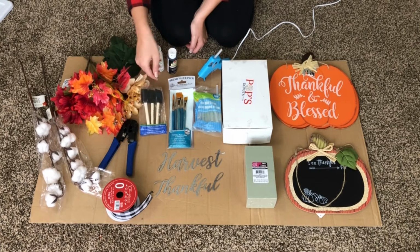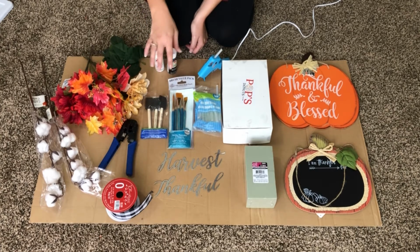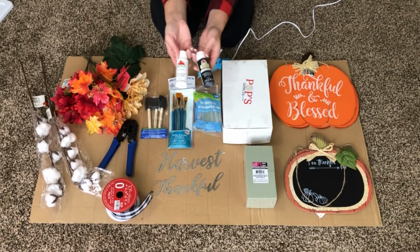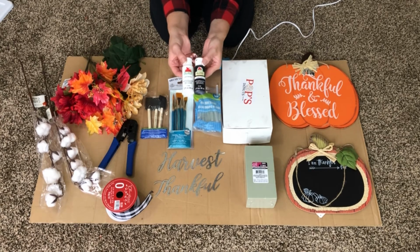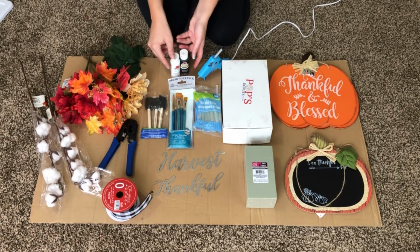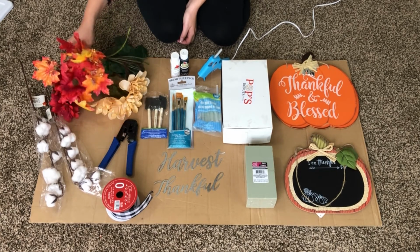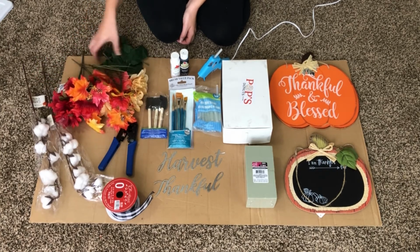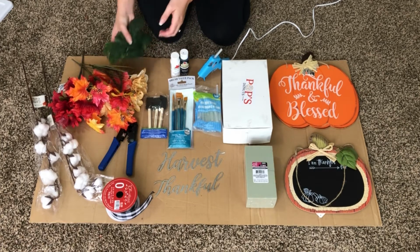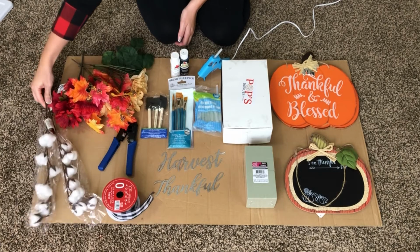And then some kind of brushes for painting. I ended up using just the foam brushes. I didn't need the artist brushes. I was going to use them to make stripes, but I ended up not needing it. And then some paint. I got mine from Walmart. I sometimes find it at the Dollar Tree, but I just have black and white. And then you're going to need whatever flowers or floral that you're going to need. I have all of this from the Dollar Tree, even the cotton stems, and this was just left over from other projects. And I just had some green leaves left over.